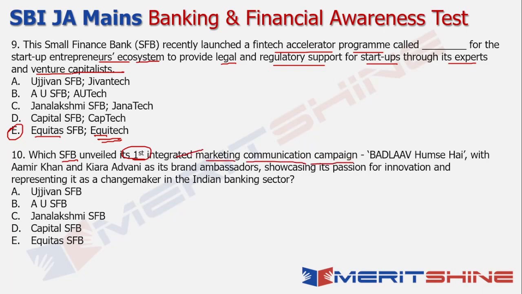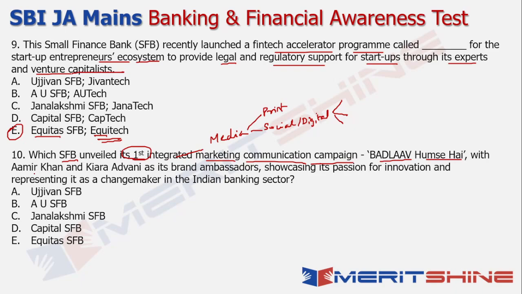So when I say integrated, it means that it is across all media, right? So when I say all media, you're talking about print media, you're talking about social media, or the digital media, so to speak, right? And within the digital context also, it is split between television, your radio, you're talking about the internet, everywhere, right? So it's an integrated marketing communication campaign. That's what it means. And it's basically called Badlav Humse Hai.